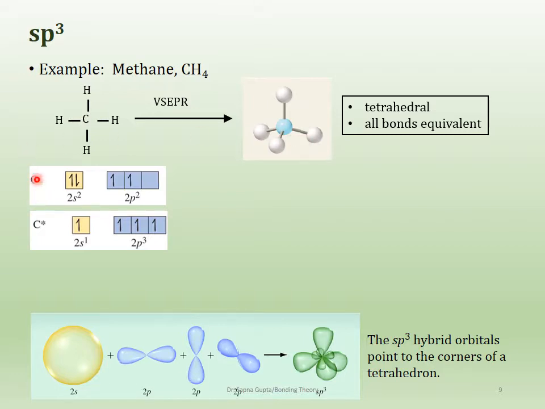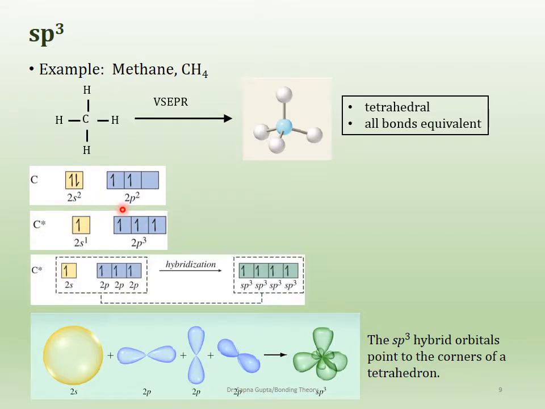So now we'll take carbon and take the valence electrons, which is 2s2, 2p2, and then in the excited state, what we will have is one electron from the s jumping to the empty p orbital over here, okay? Once that happens, this is what you end up getting, one electron each in all the orbitals. Now, since all of these orbitals are occupied, all of them are going to hybridize. So which means you have s and 3p, and hence sp3 hybridization.